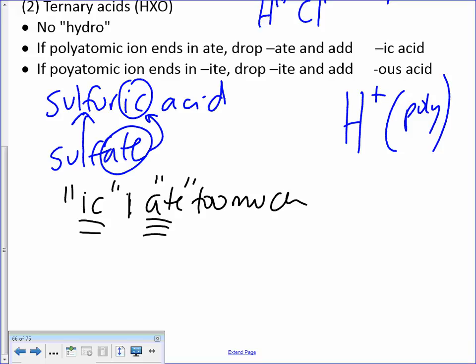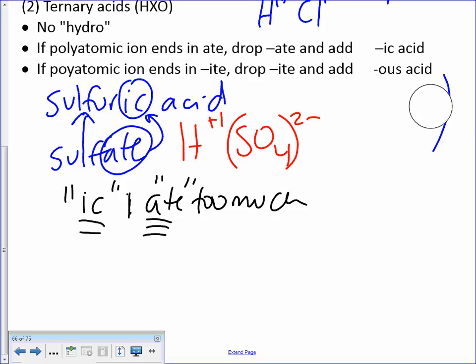Okay, tell me what sulfate's formula is. I hear some people doing it from memory. SO4 what? 2 minus, and then what is it? What are all acids bound with? H1 plus, right? So crisscross, what do you get? H2SO4. That is sulfuric acid. H2SO4. And I'm going to try to keep putting parentheses there so you can see that it's still sulfate. All right, so that's sulfuric acid.